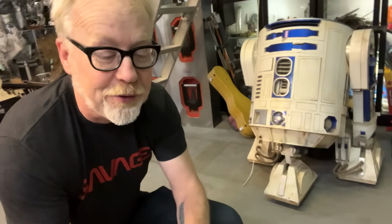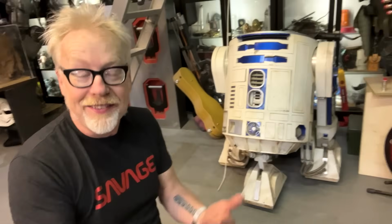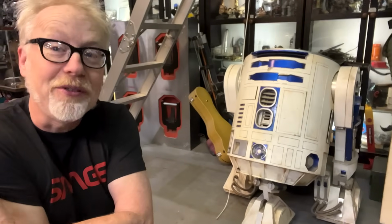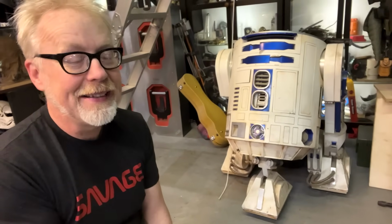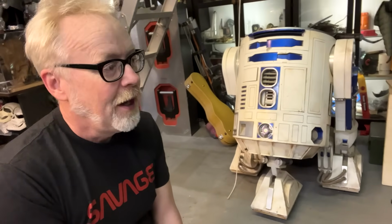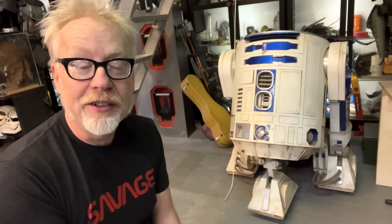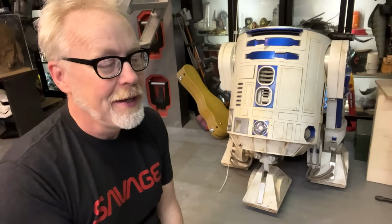And the R2-D2 Builders Group, dude, I was helping them, Don Bees and I were helping them with some measurement ideas way back in the day. That was mostly led by Don. And what we found in the burgeoning R2 community way back then still holds today: it is a deeply sharing economy, very similar to the Ghostbusters groups, to the 501st Legion and the Rebel Legions. That information is for sharing.